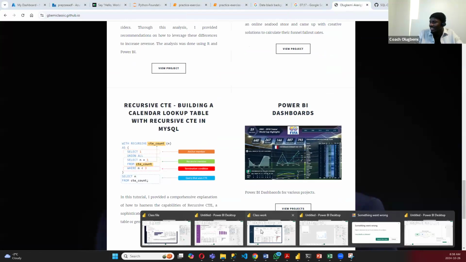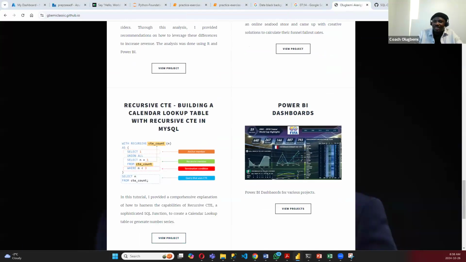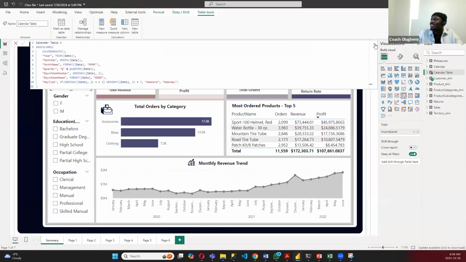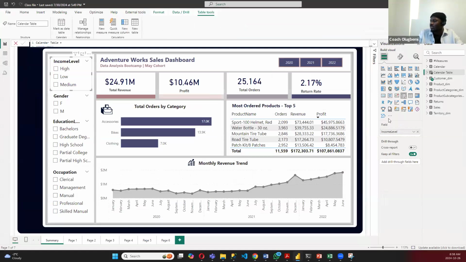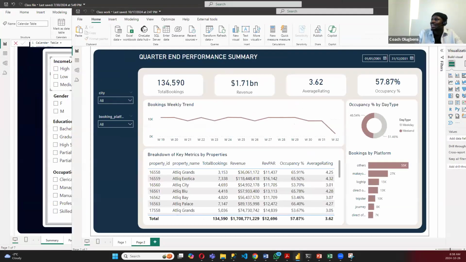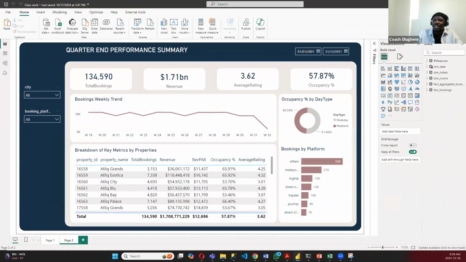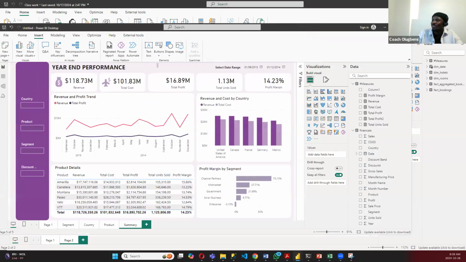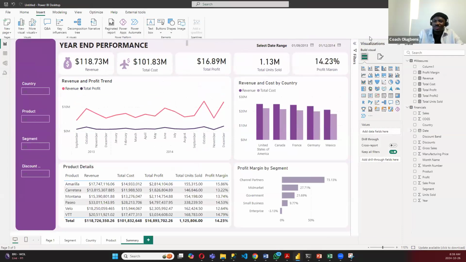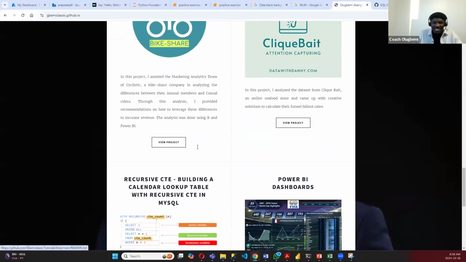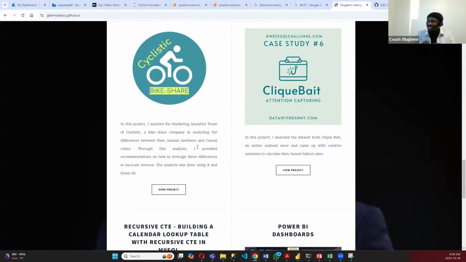Let me see if I can bring it up. This was the dashboard we built within 3 hours, not to talk of a whole project. This was not the one we did in the webinar. This was the one we did in the webinar. We built this one in under 3 hours in the webinar. We built this one in the first webinar. I think it was Victoria that chose this color, if I can remember. And we built the second one within 3 hours, not to talk of a whole bootcamp. So the whole purpose is for you to be able to do data analysis. You can write SQL code.